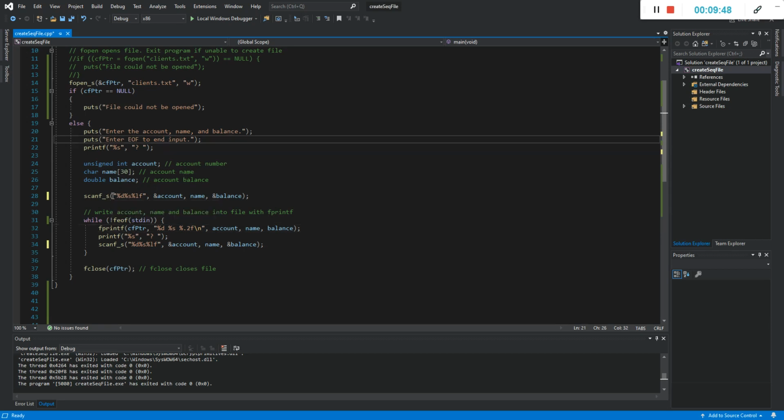Oh yes, of course. So we're using scanf_s. We forgot to add something. We're reading in a string into name. And remember, when you use scanf_s, one thing you have to do is provide a maximum length for that string. So we haven't done that here for name. And I can do that here. So name is an array of size 30, which means I can read in 29 characters. So I have to provide 29 as an argument following name, meaning that name should be read in up to 29 characters in both places where I'm using scanf_s. Let's try that again.